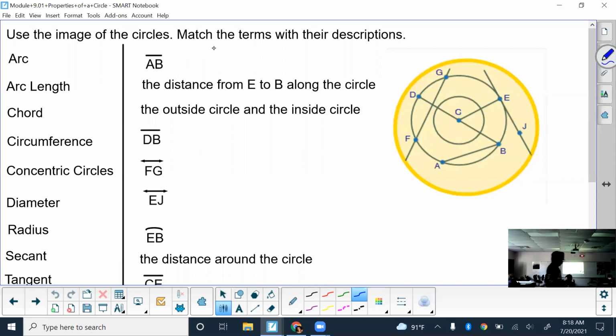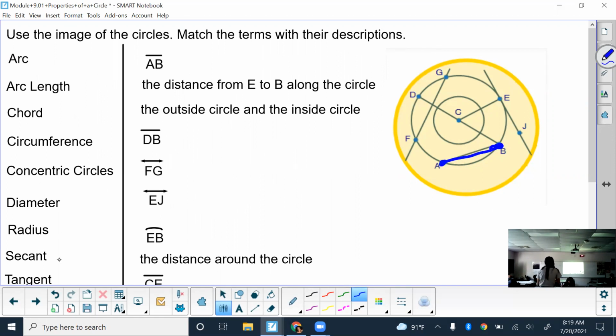All right. So here's the image we're using, and we're gonna label all of these things. There's not really a good way to draw the line the way that it's set up. So I'm just gonna write whatever the vocab word is next to the example or definition. All right, so first let's look at line segment AB. So that is right here.